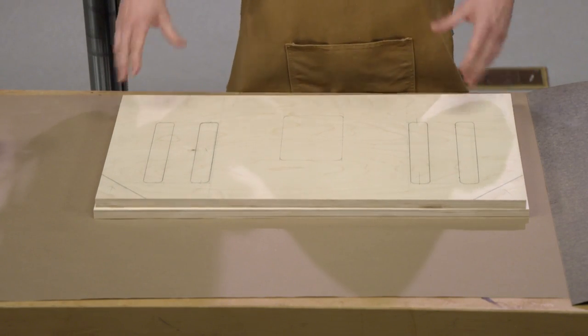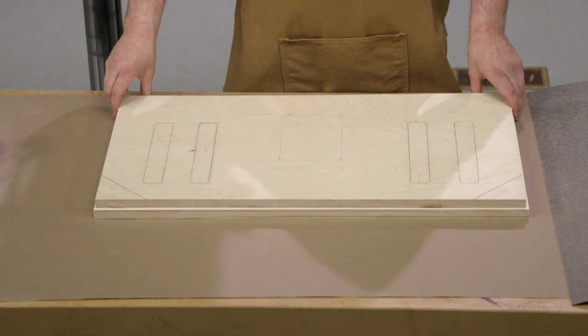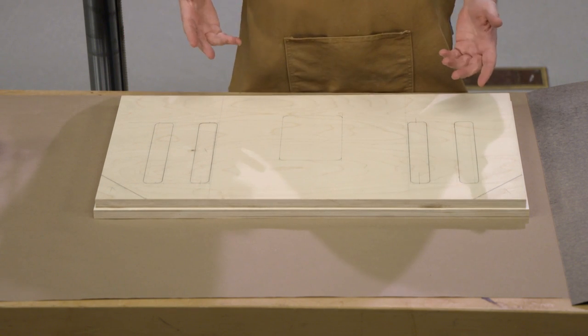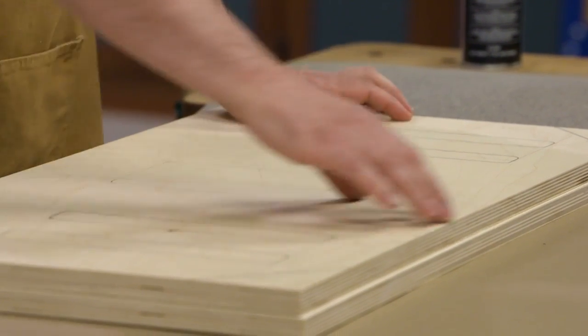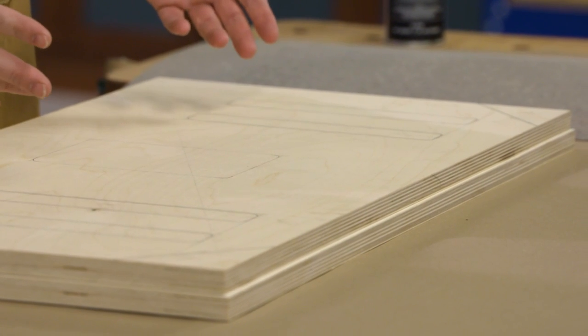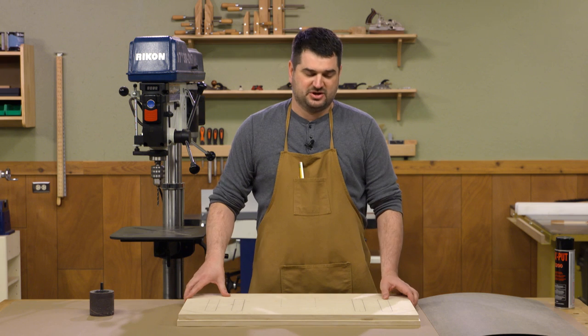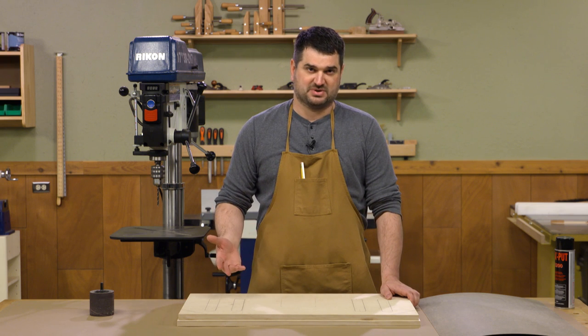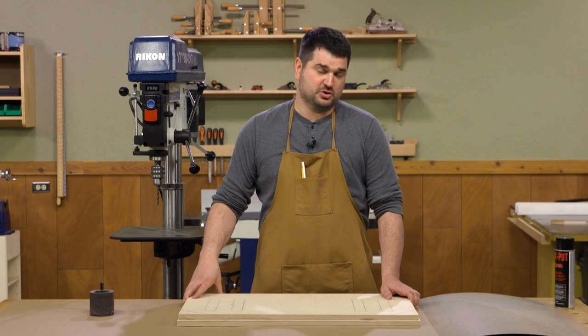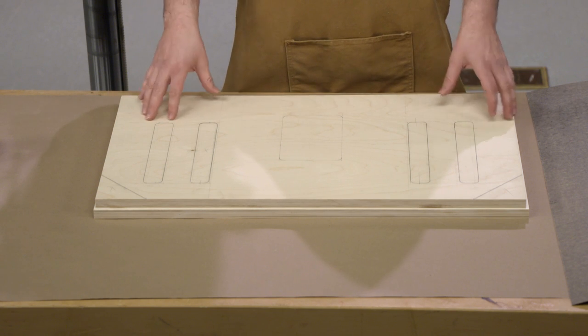Now, I mentioned we're using 3/4 inch Baltic birch here, and that's a material we like to use a lot on our shop jigs and shop furniture. That's because it's got quite a few plies on it, so it's really stable and it's going to stay flat. If you can't find Baltic birch or you find it's too expensive, you could probably just use another 3/4 inch plywood that you get at your home centers. Just try to find something that's pretty good quality and it's going to be flat.